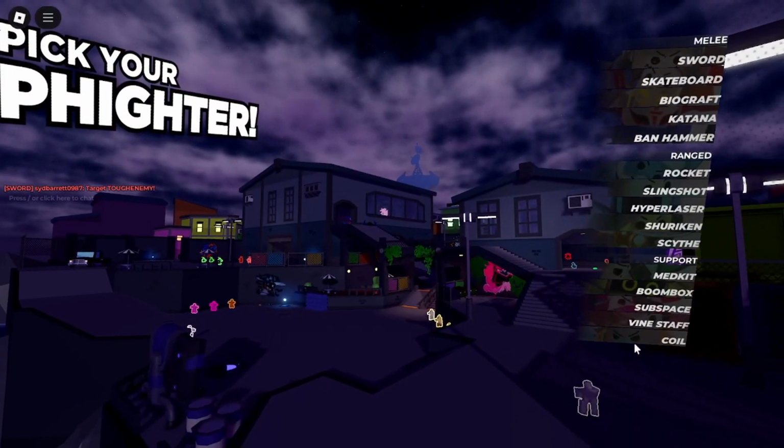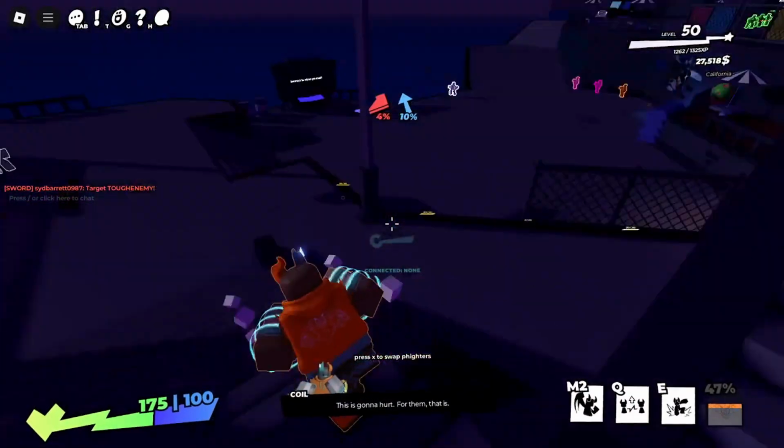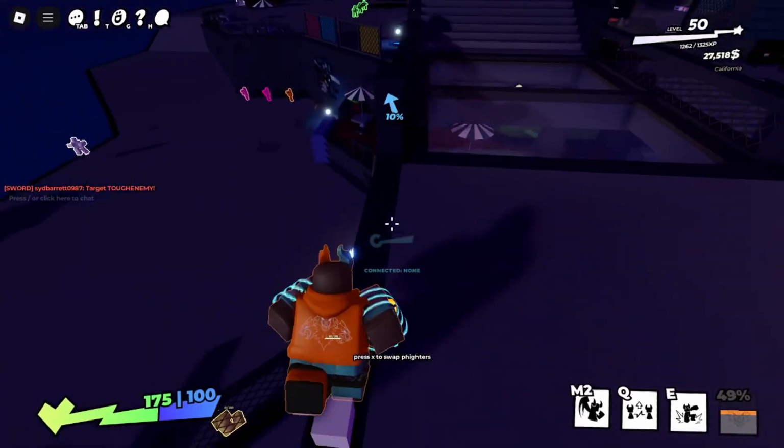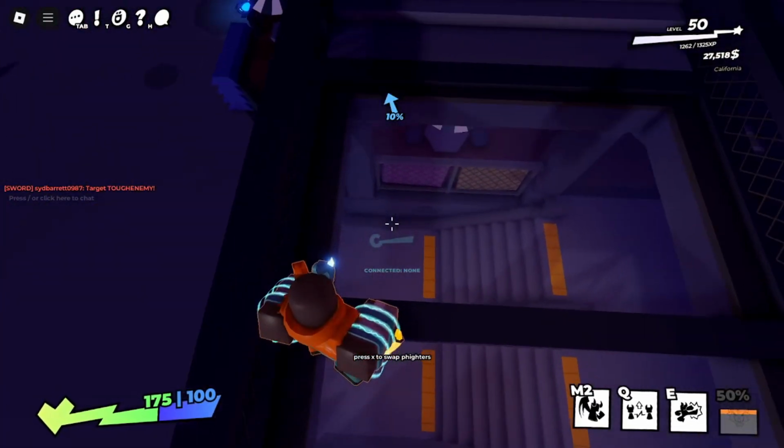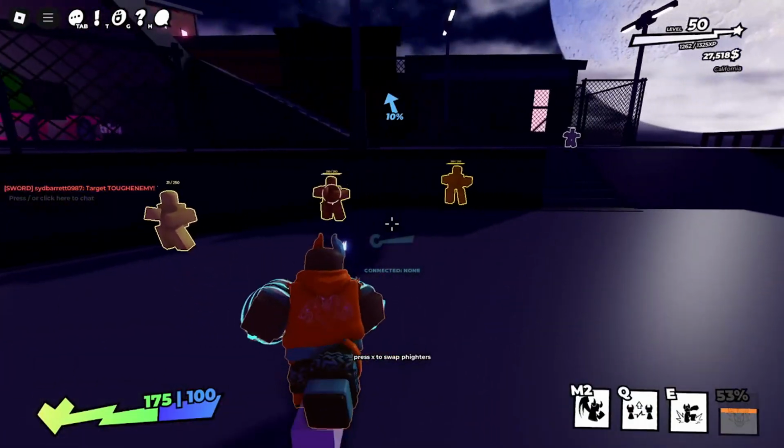And then the final character, Coil. Coil is considered to be one of the hardest characters in the game. I do not think he's the hardest character in the game. I think Skateboard is the hardest, but I think he's a close second. Basically, his passive lets him switch between three different coils.